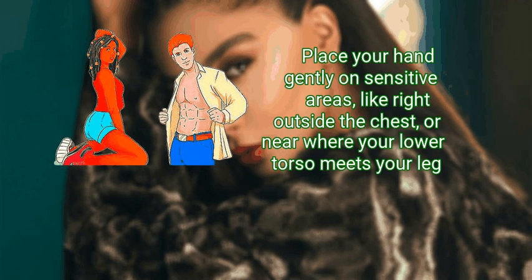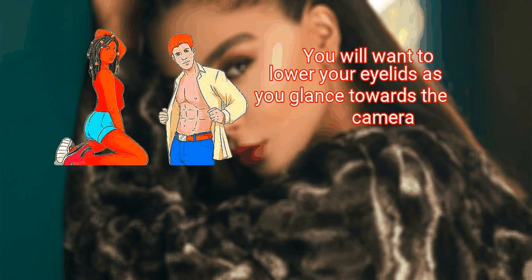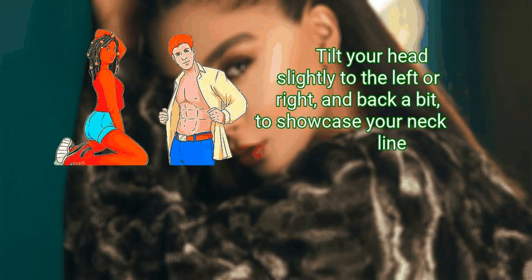Place your hand gently on sensitive areas, like right outside the chest, or near where your lower torso meets your leg. You will want to lower your eyelids as you glance towards the camera. Tilt your head slightly to the left or right, and back a bit, to showcase your neckline.